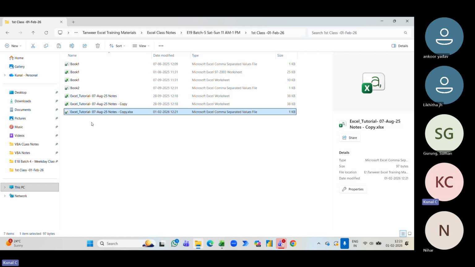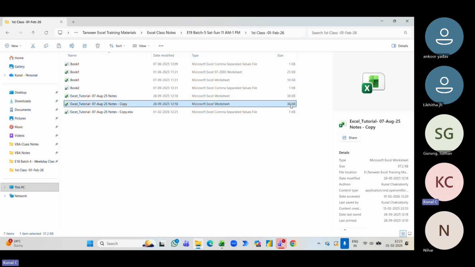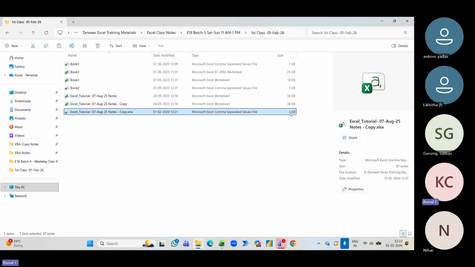So let me give you a brief understanding. This copy version is 38 KB. I just created a copy of this Excel file. This was an Excel file, and it is 38 KB. The moment it is converted to a CSV, comma separated values, it has become 1 KB of data. Just 1 KB.